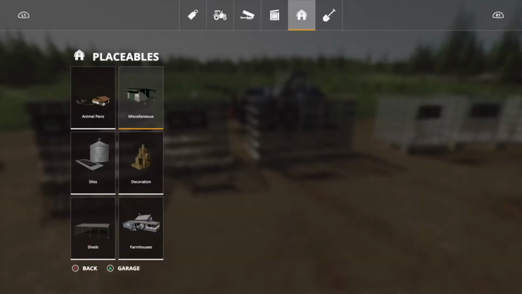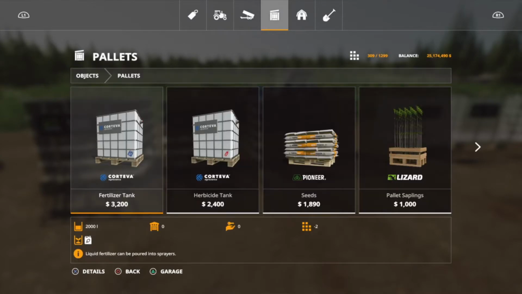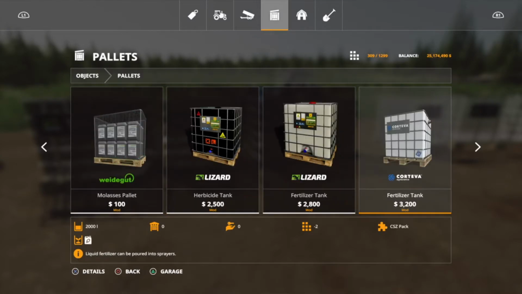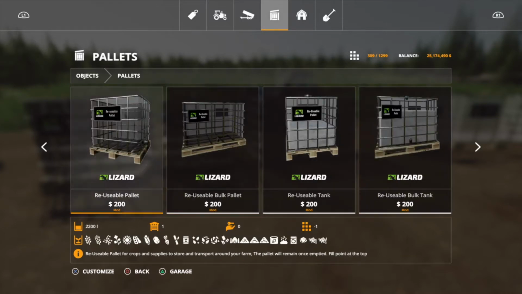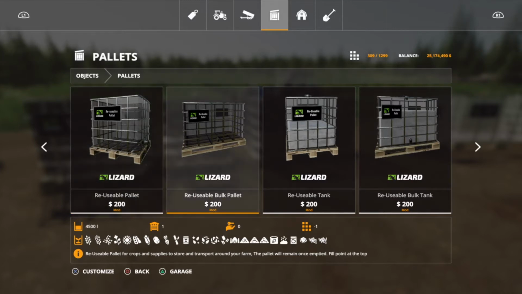and you'll find them in buy menu under pallets, and they're right there. So you've got your reusable pallet, holds 2,200 litres for the standard size, $200 to buy, and it will hold all of those fruit types down the bottom. Then you have the bulk one, same price, holds 4,500 litres, holds all the same fruit types.